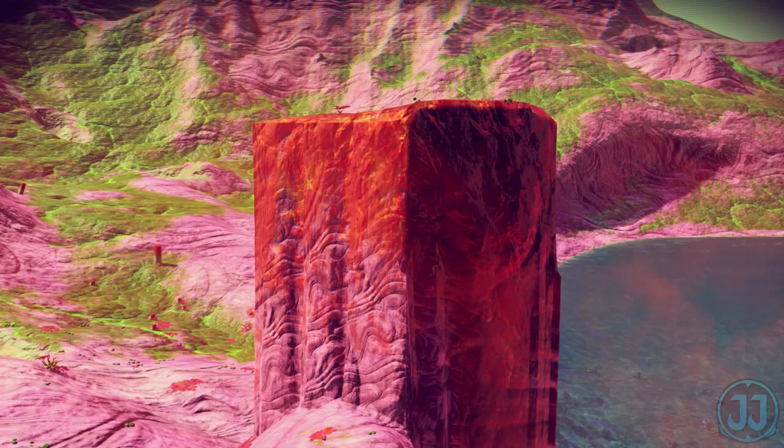Iridium. Iridium is totally different. Iridium is bright red, like cubed deposits. They can be huge, they can be small, they could be more square, they could be more rectangular. So iridium is bright red, very hard to miss.